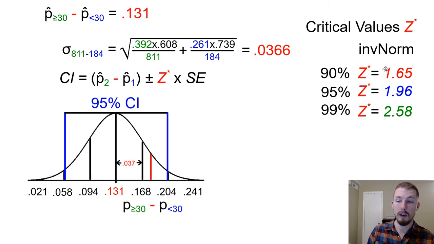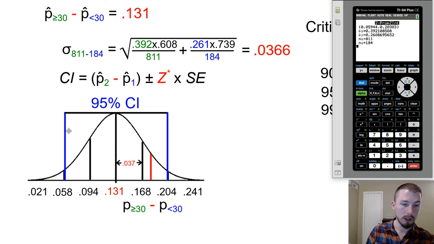So we're going to take our critical value of 1.96. That tells you how many standard deviations we have to go out in order to capture the true proportion with 95% confidence, in 95% of all confidence intervals. So 1.96 times this standard deviation will give us the margin of error. We add and subtract it to both sides. It'll tell us how far we go out on both sides, which will give us our confidence interval graphed out here of anywhere between 5.9, which is this value here, and basically 20.3, which is this value here. So graphically, you can see where our confidence interval came from. It's pretty thorough. I don't usually go into all that detail, but hopefully you're understanding what's going on with confidence intervals.